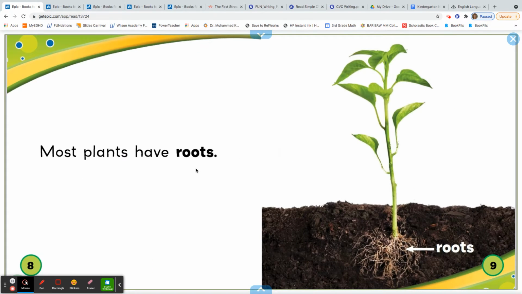Most plants have roots. Look at that. This is a bold printed word called roots. If you were writing your own informative book, you might go back after writing your words in pencil and trace over one of the most important words with black marker, roots, and you can make your own bold print label. You could then draw a diagram. Look at how this author took a real photograph and labeled the word roots so that we would know what part of the plant were roots. I bet if you read a lot of informative books, you're going to notice many of these things again and again.